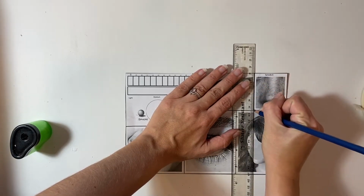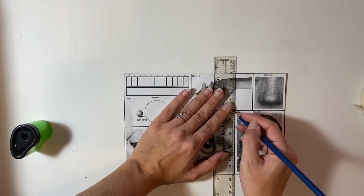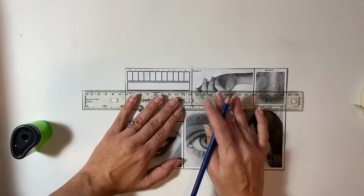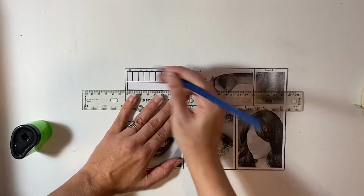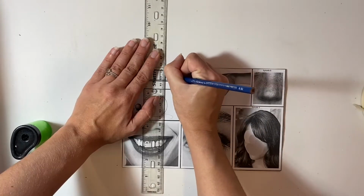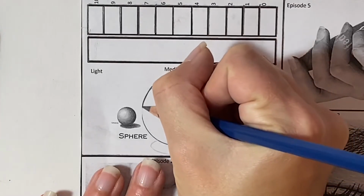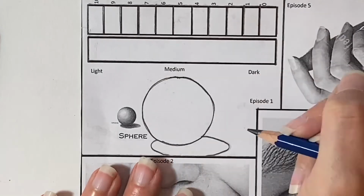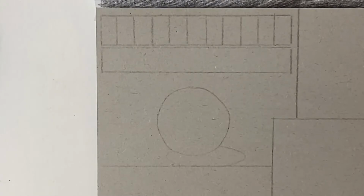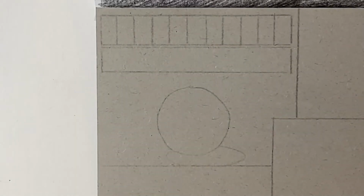Once our page is taped on securely, we're going to take a ruler and a very sharp pencil or a mechanical pencil, and we're going to draw in all of the lines that are separating these different portions of the skill building activity. We also want to use our ruler to trace the value scales and make sure that when we're working on the step value scale that we include all of those vertical lines separating those sections. To get set up for our first practice, we're also going to transfer the outline of our sphere and its shadow. And when you lift your charcoal selfie page, you should be able to see the outlines that you transferred for all of those areas.